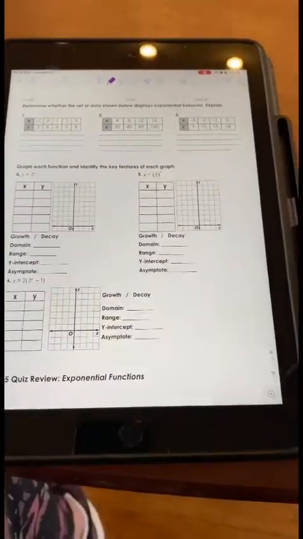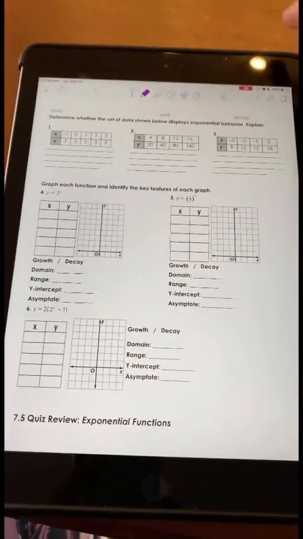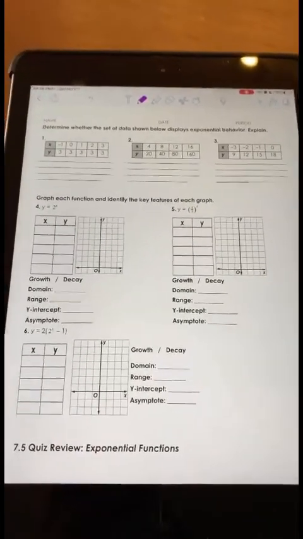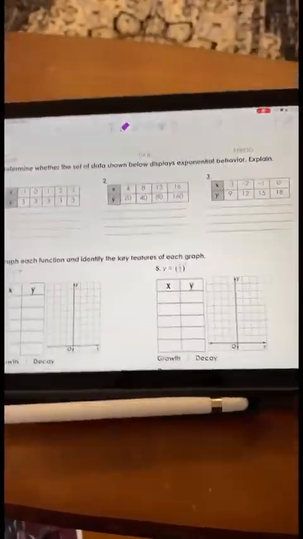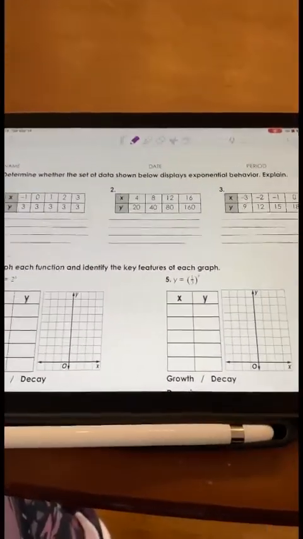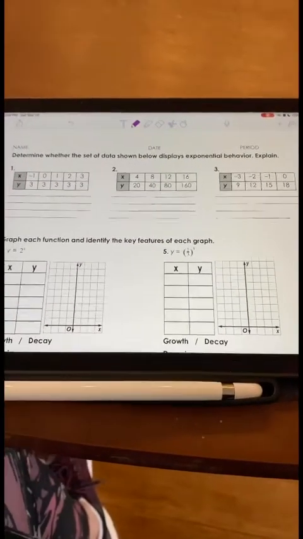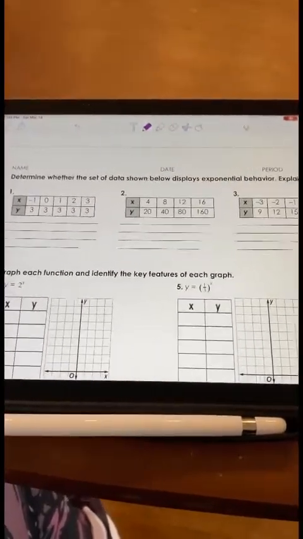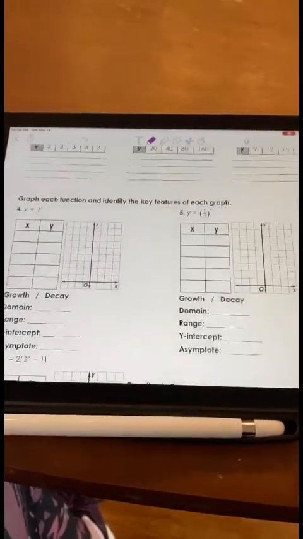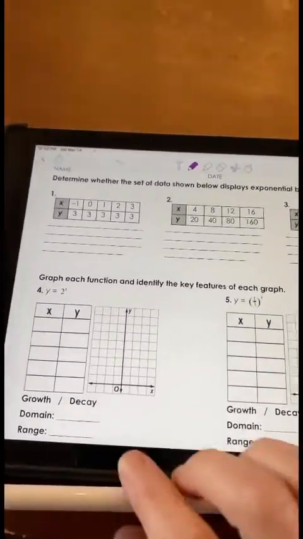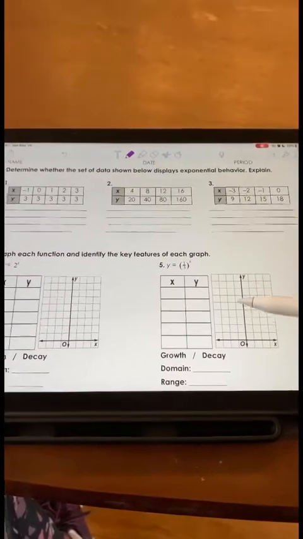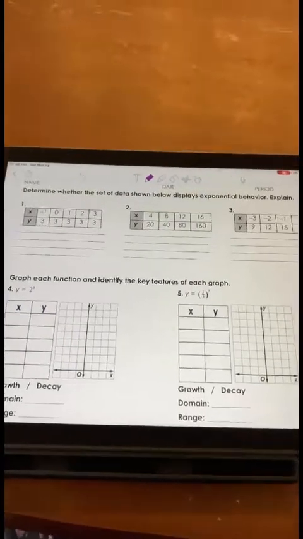One thing that I just realized is when I was first doing the videos, I would often record it this way with the iPad in a vertical position, but actually when it appears on YouTube, it makes the video kind of small. So lately I've been changing it to this horizontal orientation, and that way it fills up the whole screen when you put it on YouTube. I would recommend doing that just so that they have a better view, especially if you're using small writing or doing small things on the side. So I recommend turning it sideways, and it will record it sideways like this, but it'll look right side up when you're filming.